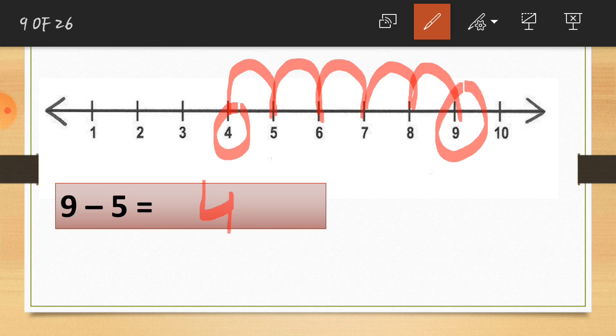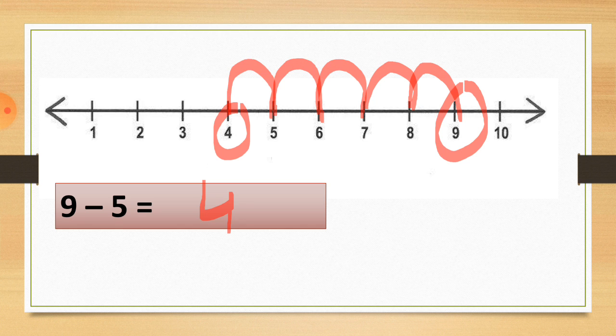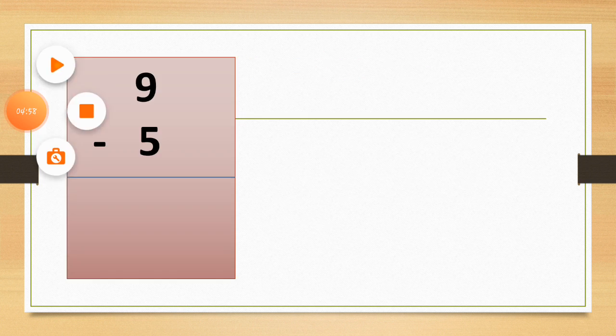So this way we have to write down the answers. Here is the way to use the number line for subtraction. Hope you revise this. So let's move on. Students, after using the number line, we have to subtract numbers. So how do we subtract the numbers? I showed you in the previous lecture, but let's revise it. How to subtract the numbers.